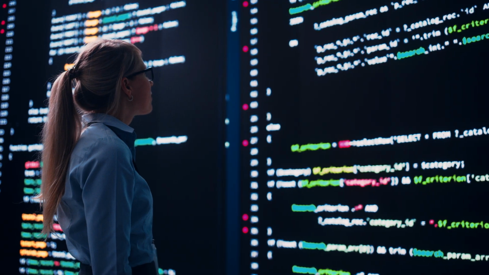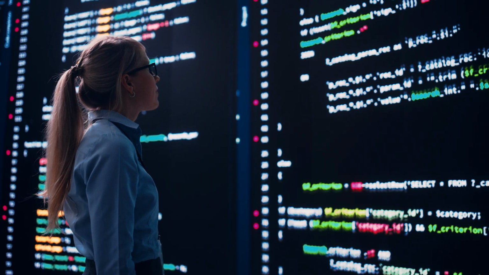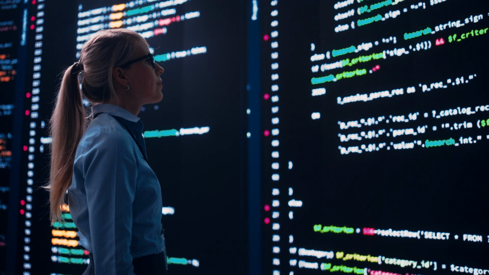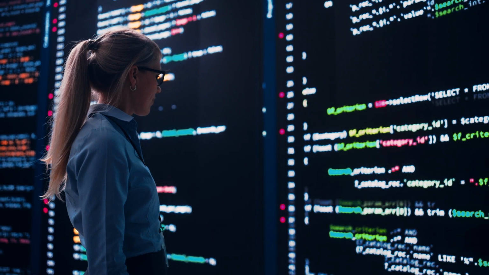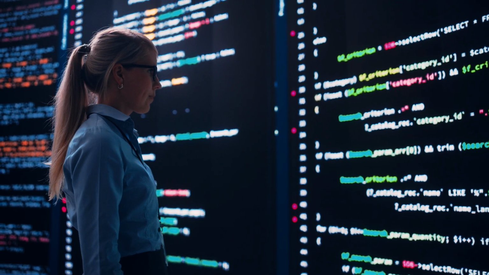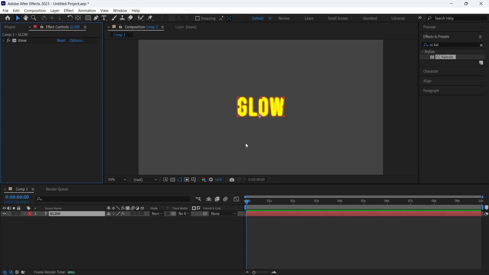The last step is experiment and learn. The best advice I can give you at this stage is don't be afraid to experiment, play with different effects, test out unusual combinations and see what looks good. Even if something doesn't work perfectly the first time, you are learning valuable skills by testing and adjusting. Motion graphics is a very hands-on process, and every new effect you try will teach you more about what After Effects can do. Try setting up a simple shape or text layer and challenge yourself to apply at least 3 different effects and make something unique.